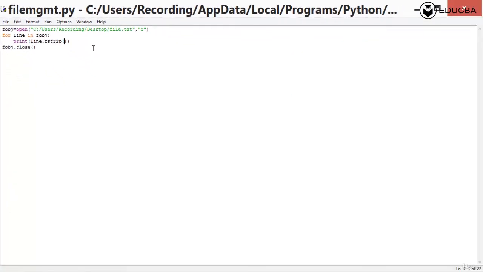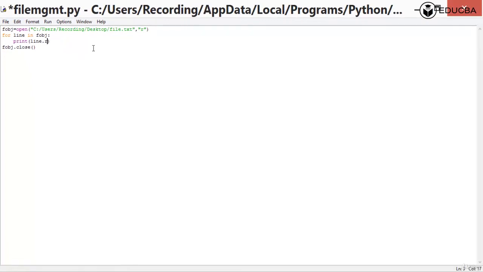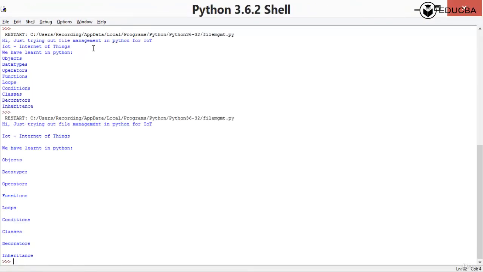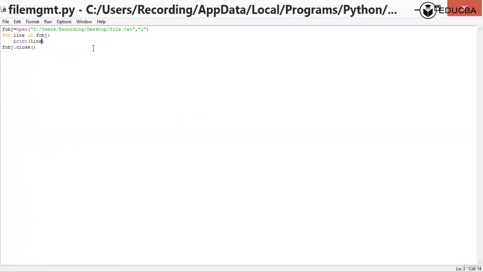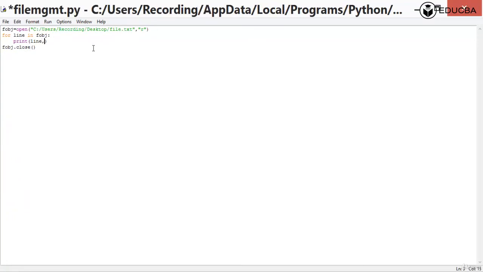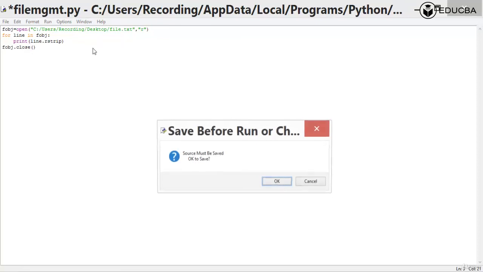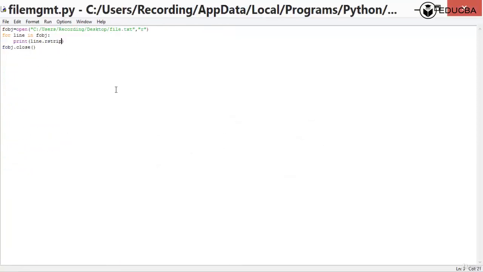Now, what if you don't do the rstrip? What happens? Okay, you see a lot of right hand side material results in a \n, correct? Which is not favorable for us currently. So we just need to print line. But that's not advisable anyway. So with that, we could just do an rstrip and strip off whatever is there on the right. So that's how we print each particular line, correct?